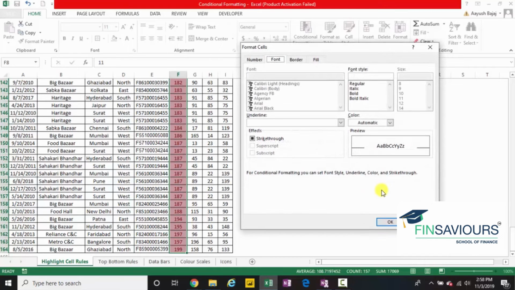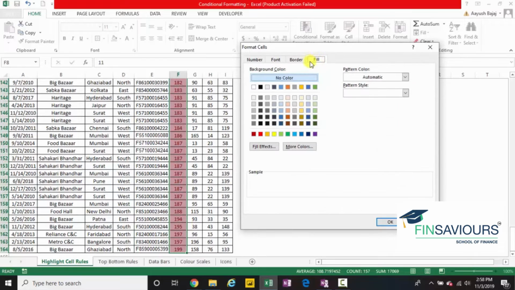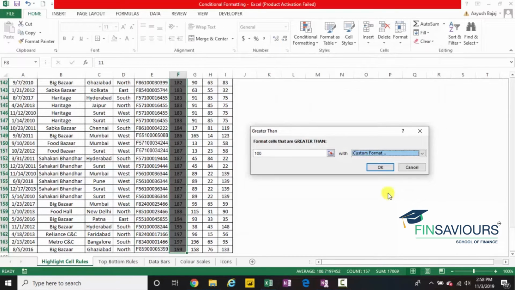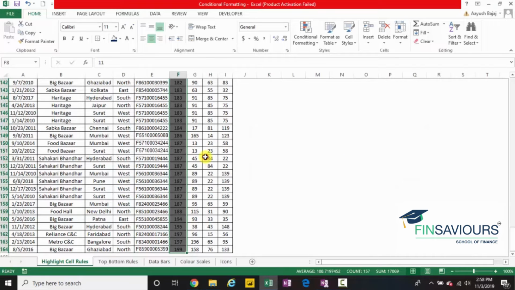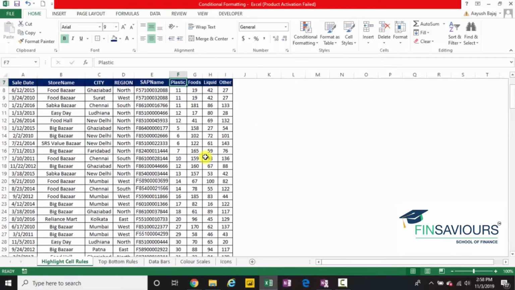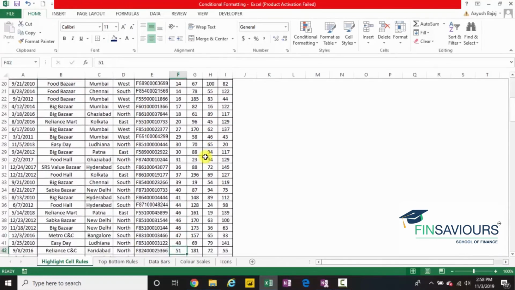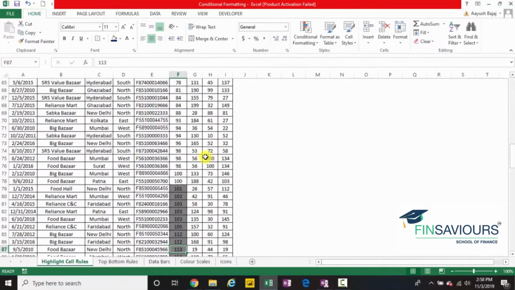Another dialog box will appear. Click on fill, and let's say for good work we give the color light gray. Click OK and OK. Now you will see all the areas where the sales exceed 100 get highlighted.